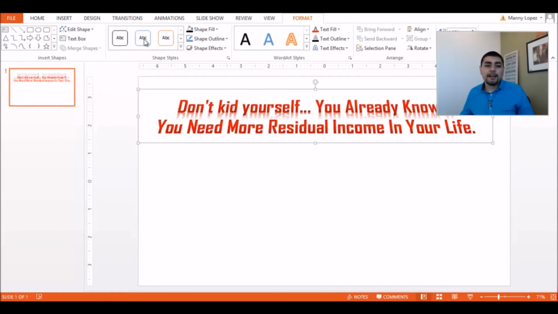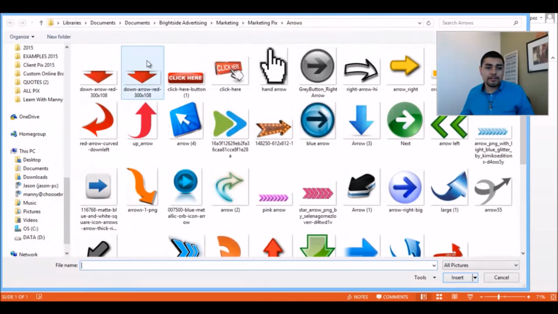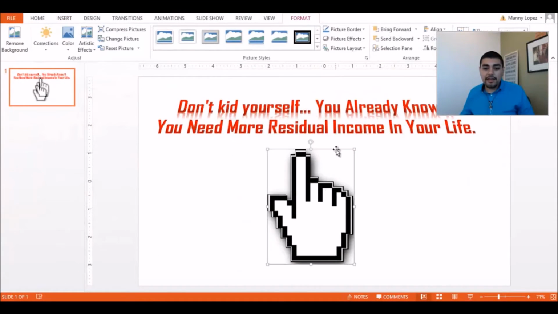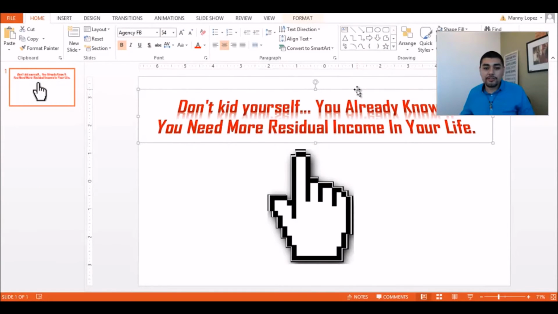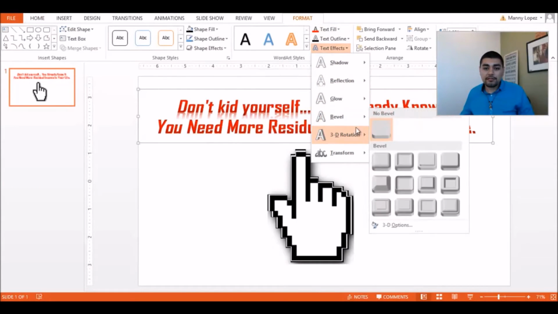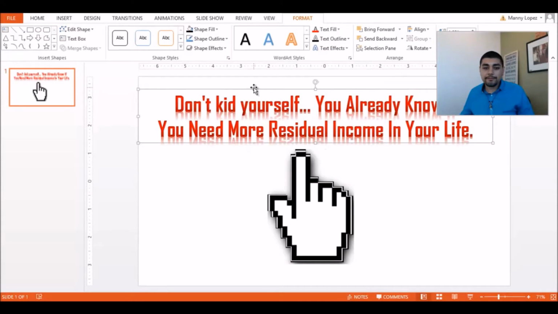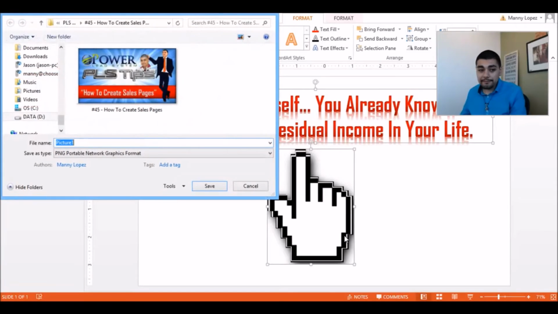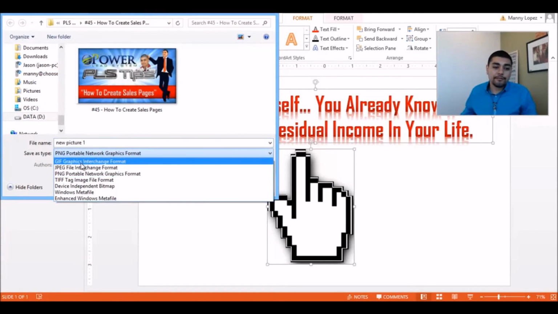Let's say you have text with other stuff. I want to throw in some stuff here. Let's say you want to use this as just all in one image, right? Let me plot this out of the rotation. Let's say you wanted to make this one image. What you do is you would highlight this, hold the control button, and click on anything else that you want to add into it. So let's say you want to make all this one image. I can right click that, save as picture, name it new picture 1, or whatever you want to name it.